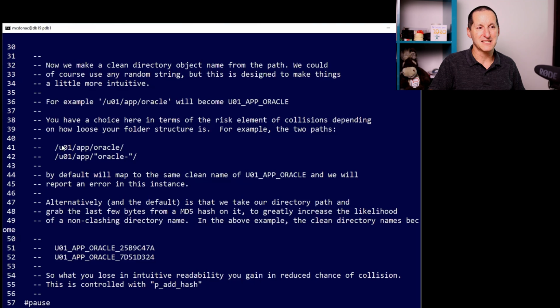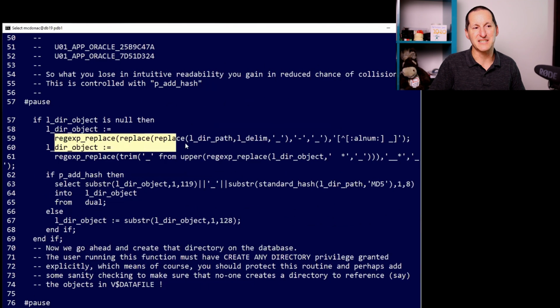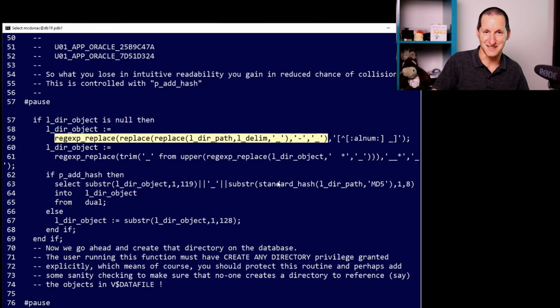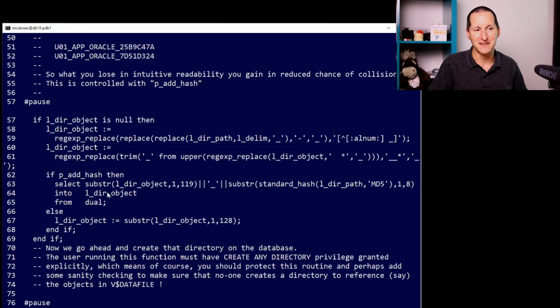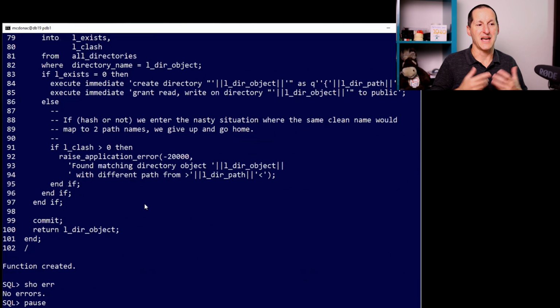But what's going to happen is if you pass in something like /u01/app/oracle, I'm going to dynamically create a directory object which looks like u01_app_oracle, and I'm going to add a bit of hash at the end just to hopefully keep it as unique as possible, such that if other directory paths come in that are very similar in terms of an operating system path, the hash function will be just enough to actually make it unique throughout. Because directory names are obviously limited to just 128 characters as a database object, whereas operating system path names could be far more. So here's the little bit of regular expression to try to turn an operating system path into a directory object name, add a little bit of hash function as well to see how we go, and then it pops out.